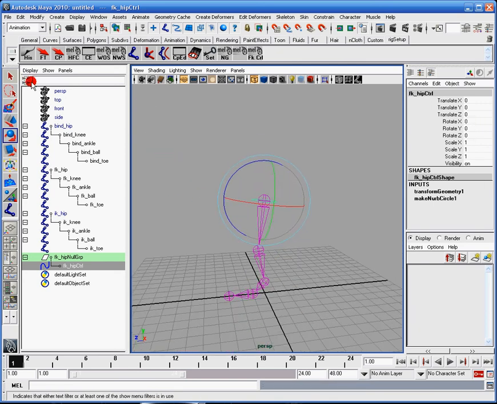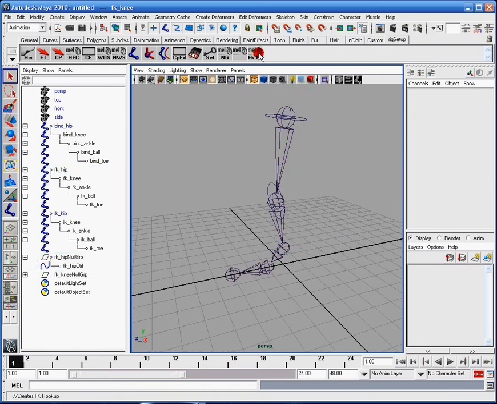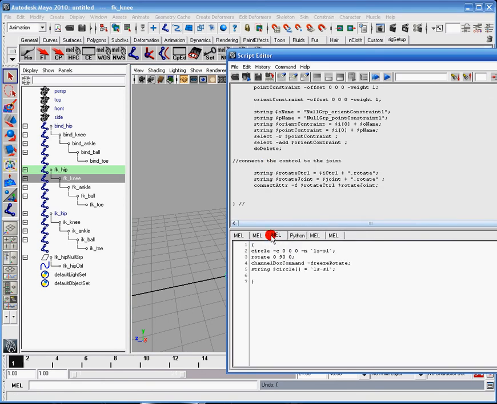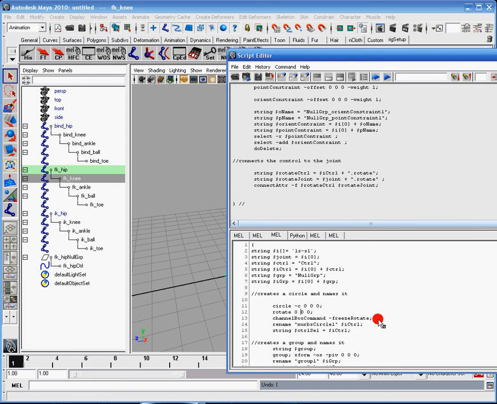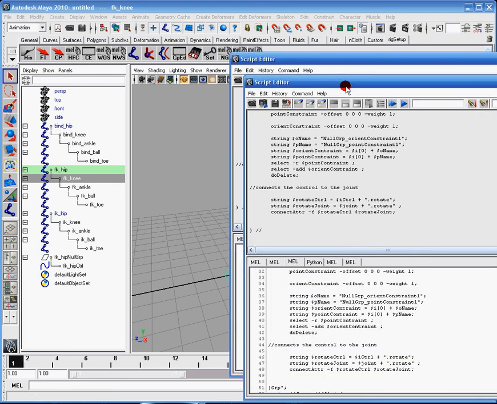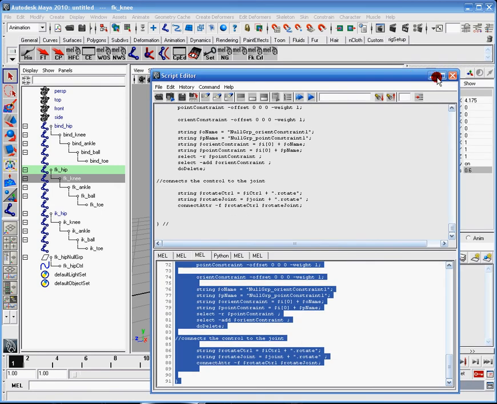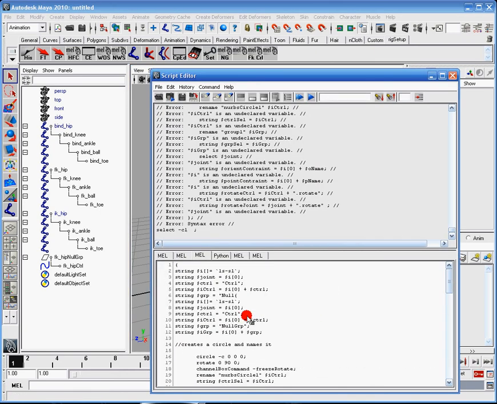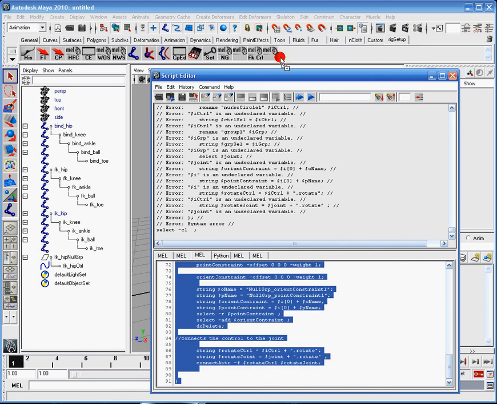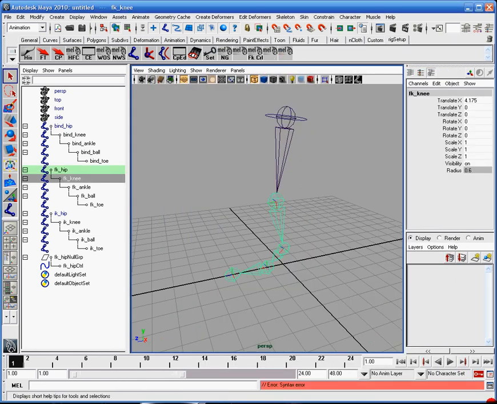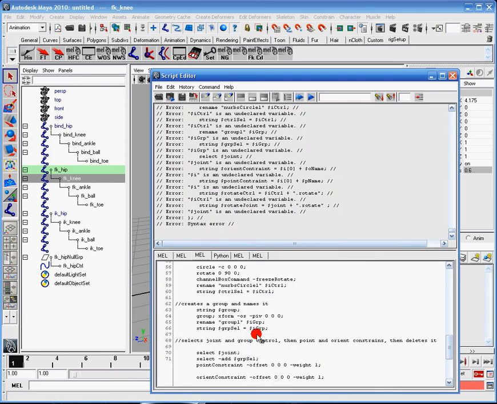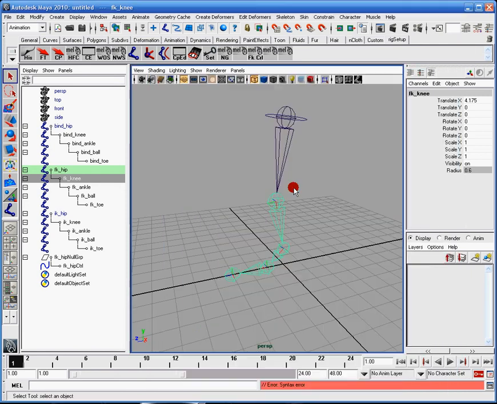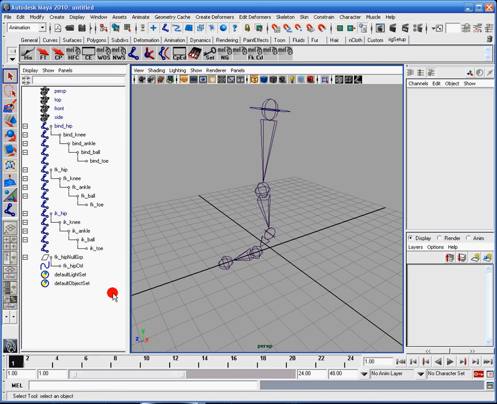Now, I have a script to write this for me. So I'm just going to click the button, and it's not working. Of course not. That's what this long little thing is for. This is actually my script. Well, that's nice. Right then, I guess I am not using my script for now. I must have added something while I was typing it. I have no idea what it is. Oh well.